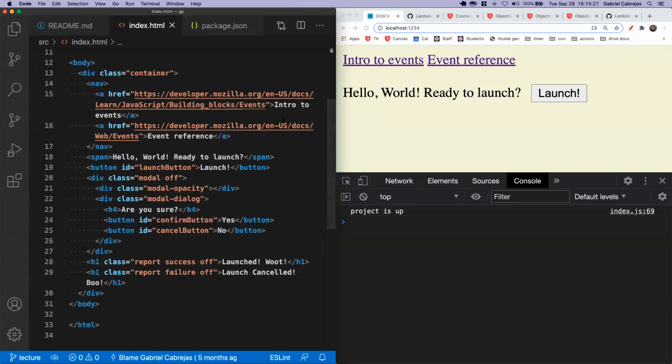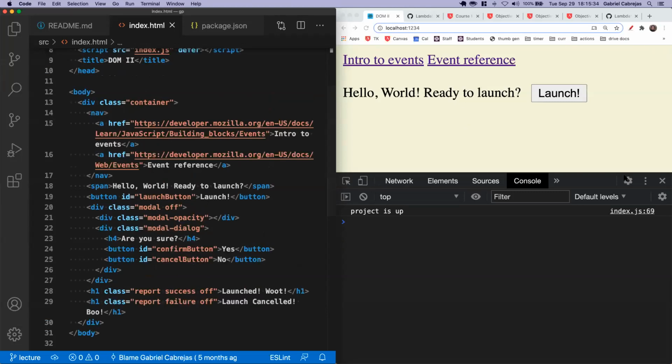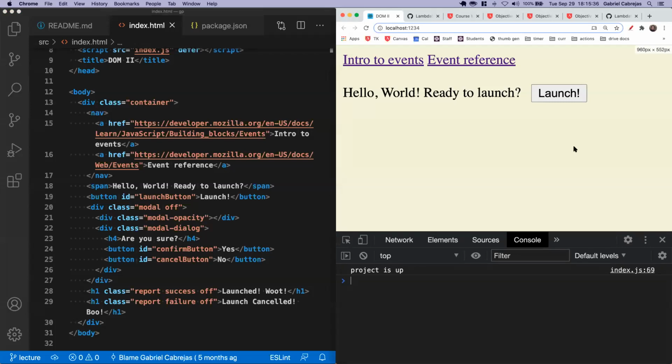So the HTML for this is just a pop-up window. We're going to build a pop-up window, and the idea is that when we click on the launch button here, we are going to see a modal window or a pop-up.